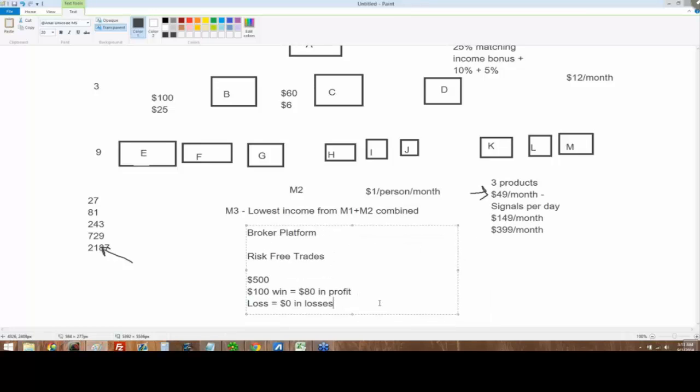now remember, you don't do this forever. You do this in the beginning. We do this in the beginning. Obviously, a brokerage platform is not going to work with us if we say, listen, we want to just make sure that you just never make any money with our members. That's not what they want. So they're going to give a certain number of risk-free trades, and here's the idea.